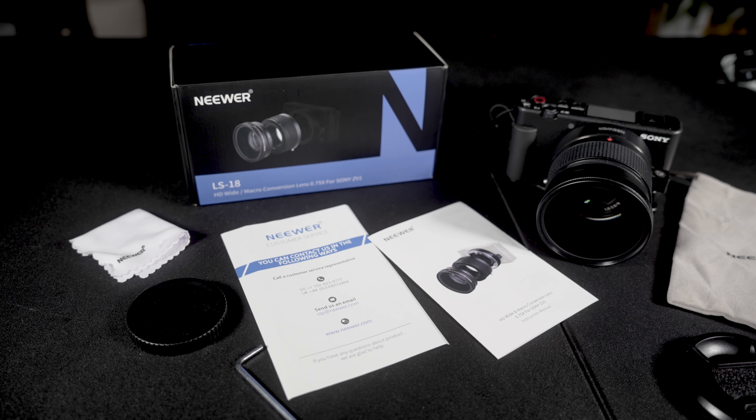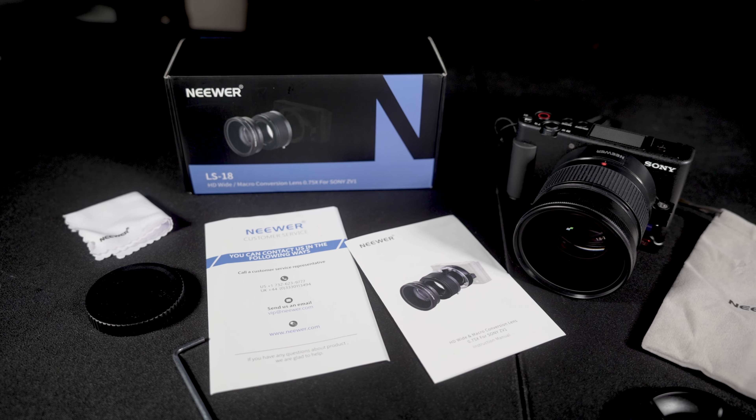This is an accessory for the Sony ZV-1. If you're looking for a wide-angle lens, check this one out. The lens on this camera is a 24 to 70 millimeter lens. And so if you're vlogging — this camera is marketed as a vlogging camera — but it's kind of tight at 24 millimeters, which is the widest it can go. When you're vlogging, you want to have that wider field of view to capture more, to show more in your vlog. So personally, I do like the wider lens.